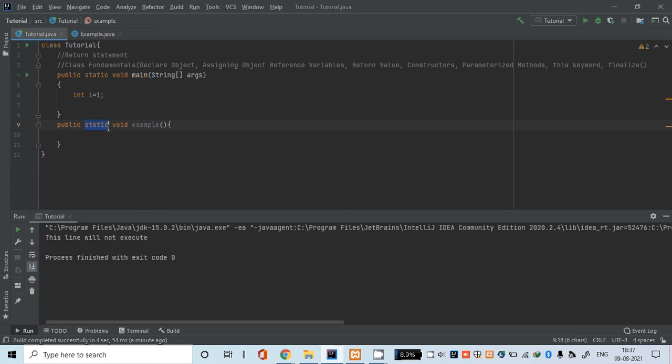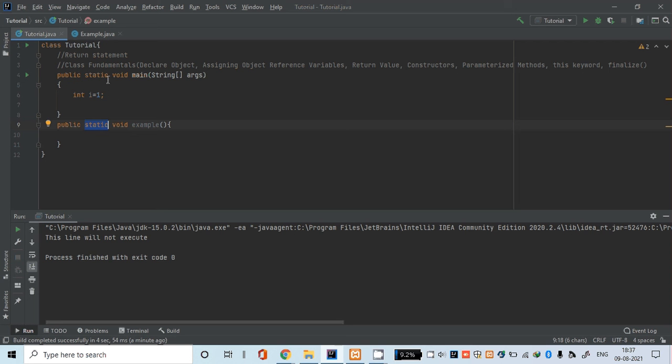This function has to be static because there is a certain rule in Java and certain other programming languages, even in C Sharp, that a static function can access only static members and static variables without creating an object.